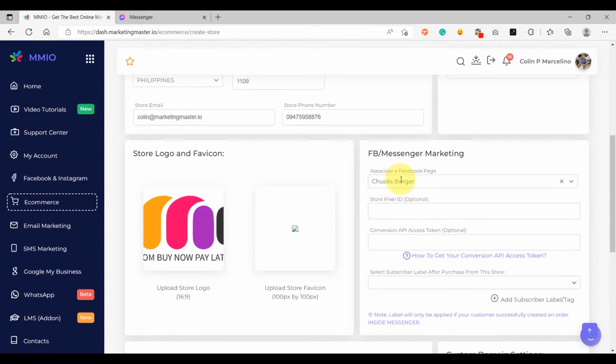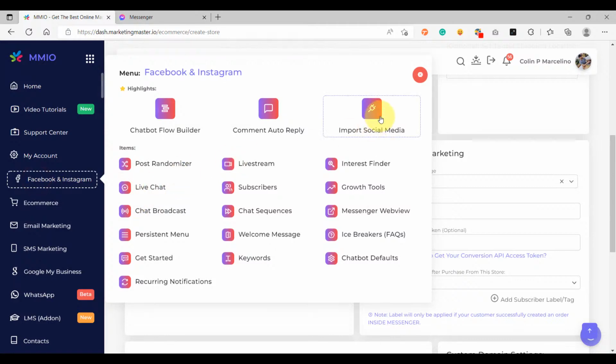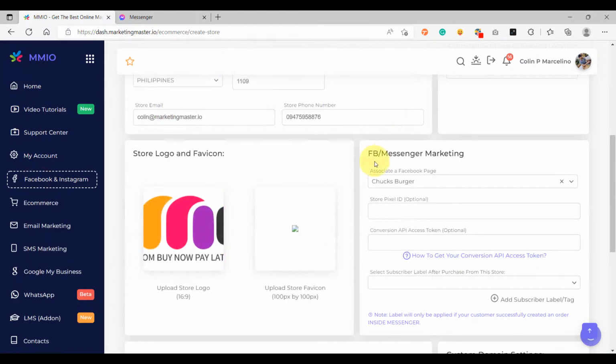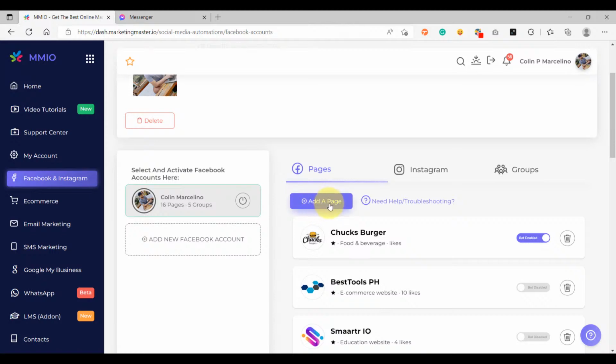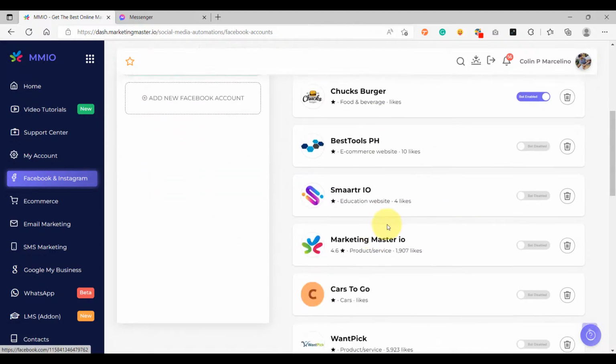If you see in your settings that you have no option here for the Facebook page, it means that you haven't enabled a Facebook page just yet. So you need to make sure that you have imported a Facebook page and you have enabled that. So to import and enable a Facebook page, go to Facebook and Instagram and then go to import social media. And once you are here, you can add a Facebook page by clicking the Add a Page button.